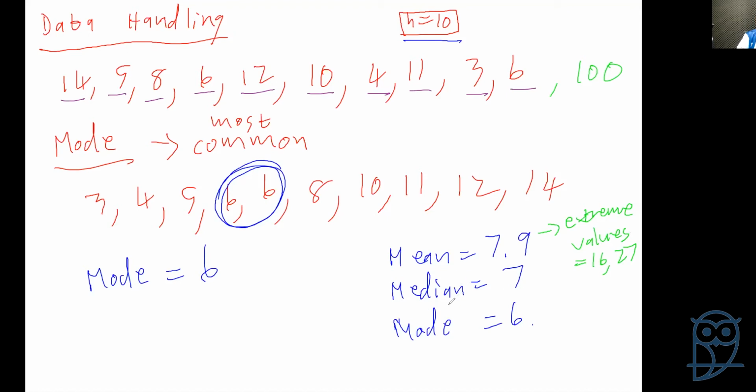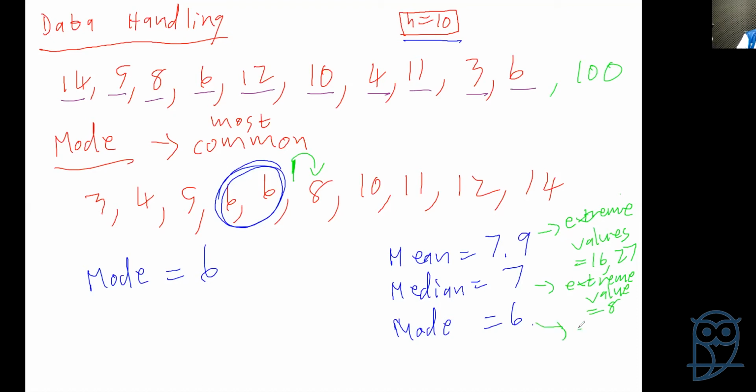What happens if I have a look at my median? Well, my median, if I add on 100, means that I just have another value. Remember, median is irrespective of what the values are. Therefore, it is not going to be highly affected by extreme values. It's going to be affected, but it's literally just going to shift from being here to being the 8. Not highly influenced.